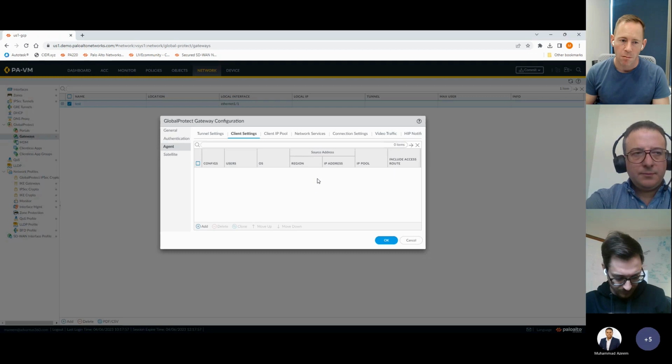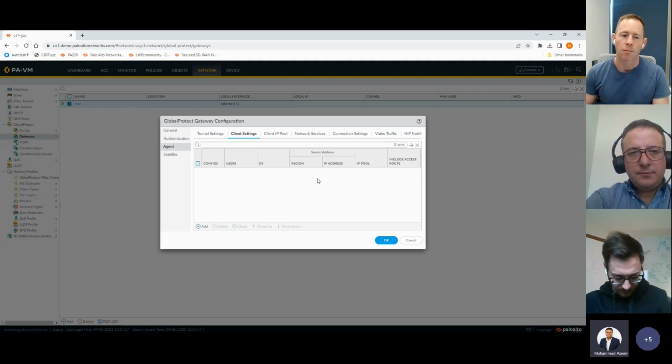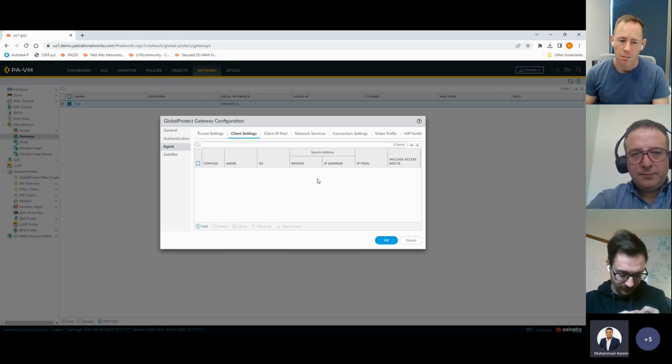So in a fashion like this, it is a large scale deployment, right? So you could have, as I was saying, the portal and the gateway on a single firewall if it's a small environment, or in a large environment, the gateway functionality is removed from the portal or the hub side and assigned to each of the branch offices. So wherever the client is closer, it will connect to the gateway and have that tunnel established to the closest gateway. Yeah. Awesome. Thanks, Mohammed. Yeah, no problem.